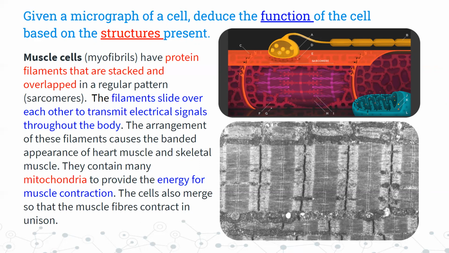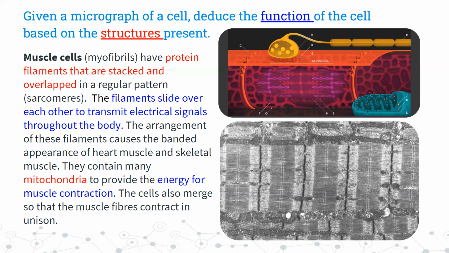So that'll make more sense in the video. But again, the structure is that they're stacked and overlapped. The function, why it is that way, is so that it can slide. It's called the sliding filament model or theory. Sliding filament. You can kind of almost think of it as like an accordion, right? The reason an accordion works is because it has that foldy shape. So this is a similar idea.